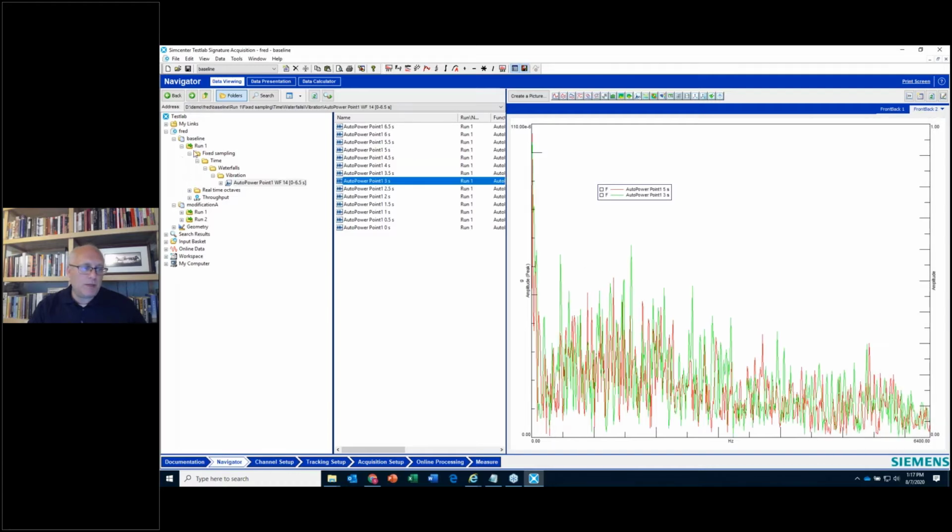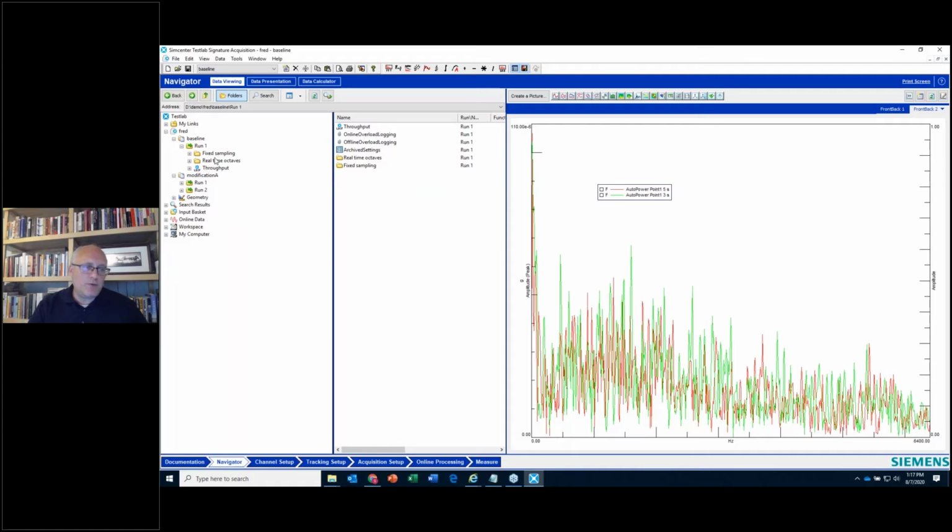So a typical run will consist of 2 parts: some folders with processed data that was processed online while you were doing the data acquisition, and then a throughput, and the throughput consists of the raw time data, which you can use to reprocess or reanalyze later on. That makes sense so far, Charles? Yep.